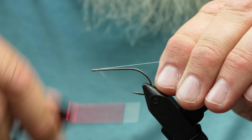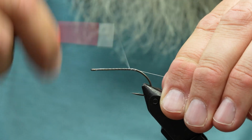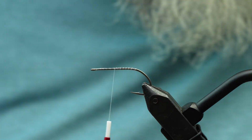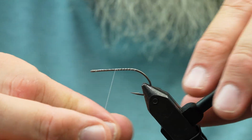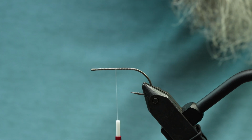This is 6/0 thread. This is a 2/0 either Fulling Mill streamer stripper or Gamakatsu B10S that has the nano smooth coat. So 6/0 Semper Fly classic waxed, really good thread.